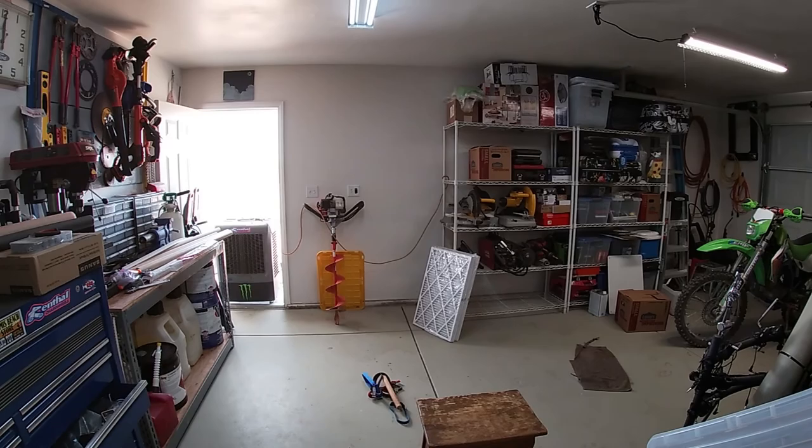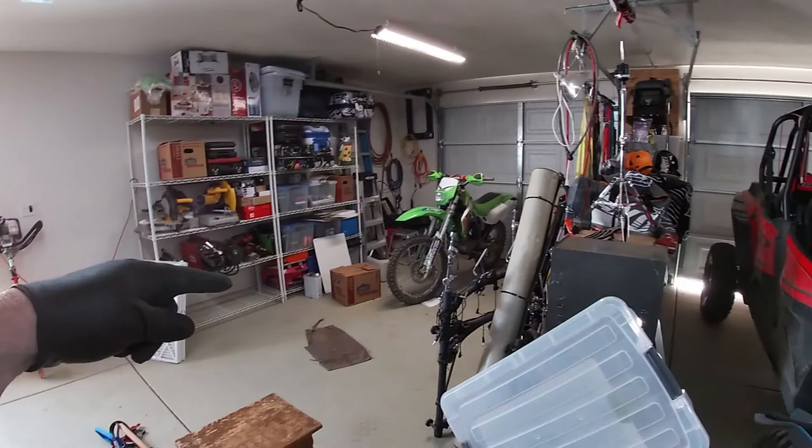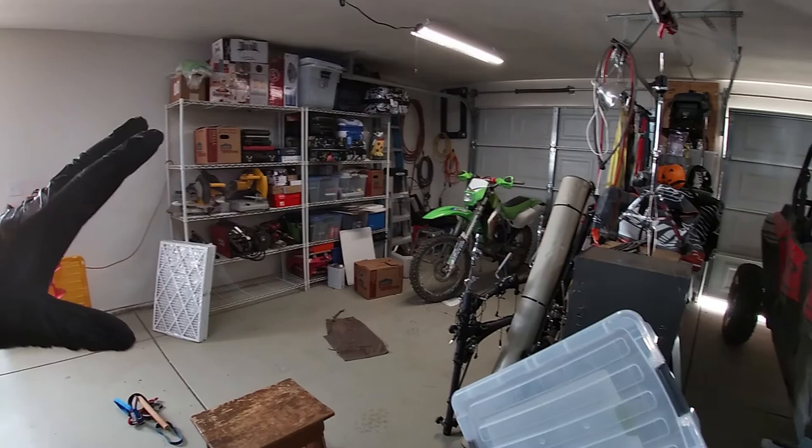We got that done, and the reason why we got that done is we're going to drag the frame in here, and we are going to start working on it today, after we get this a little more organized.